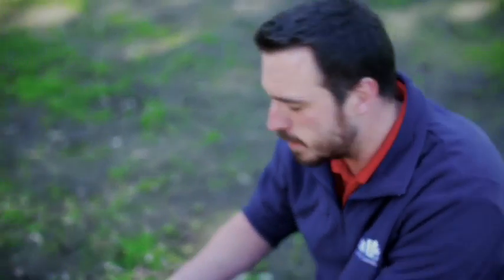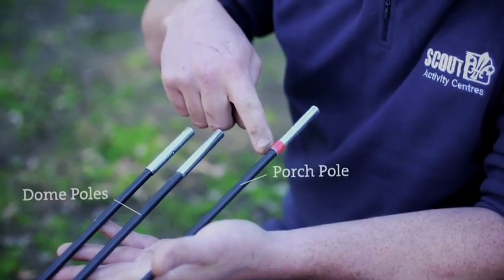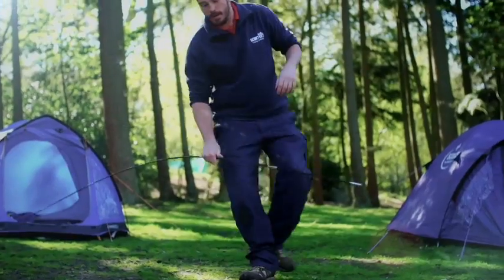Next, we need to put the poles into the tent. We need to make sure we've got the right ones. This tent's got two different types of poles, two which are the same length, which make the main dome, and then this one with a red tag, which goes in the porch. Different types of tent might have different markers.